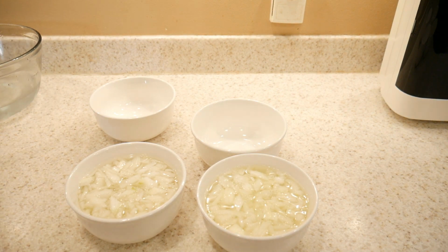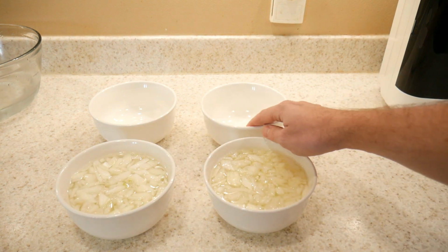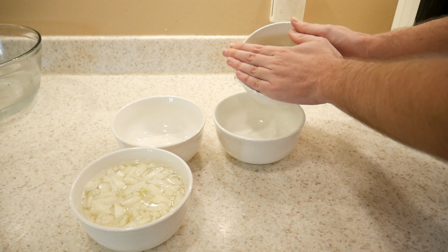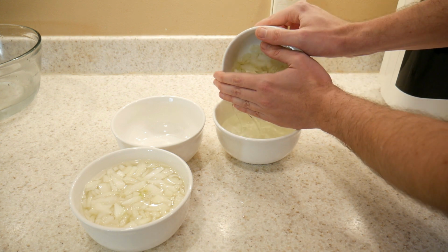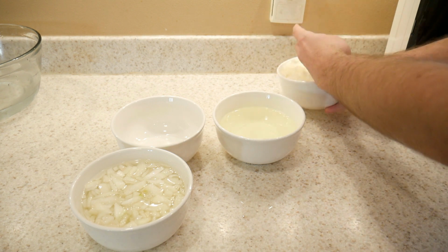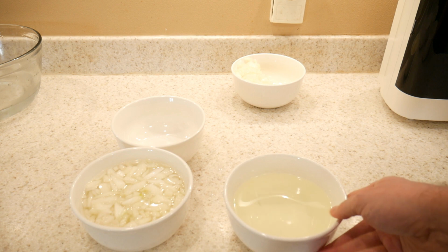So I'm going to pour out the 11.5 one first. All right, so let's go ahead and pour out the 11.5 one. It's only been in there for a few seconds. I don't even think it's been 30 seconds. Okay, and look at that yellow. Can you see that?